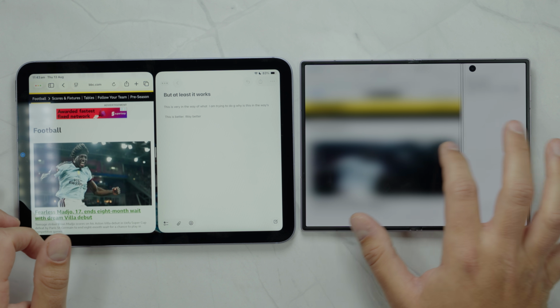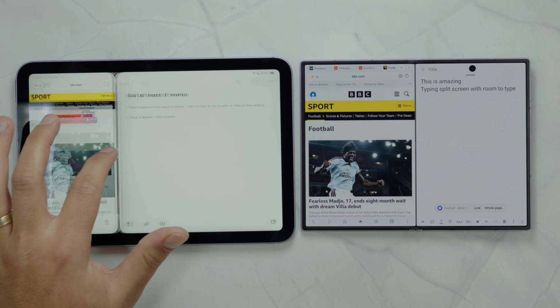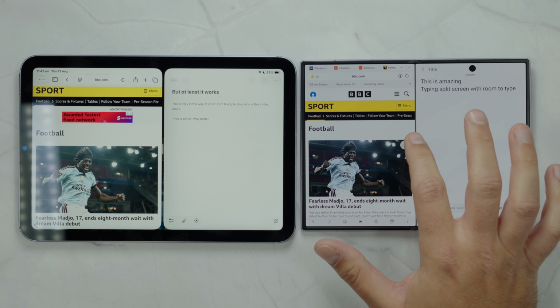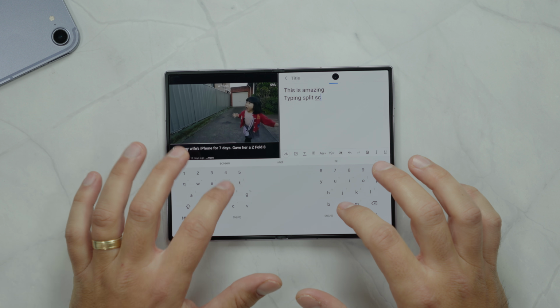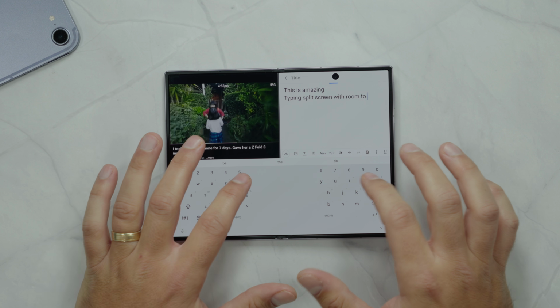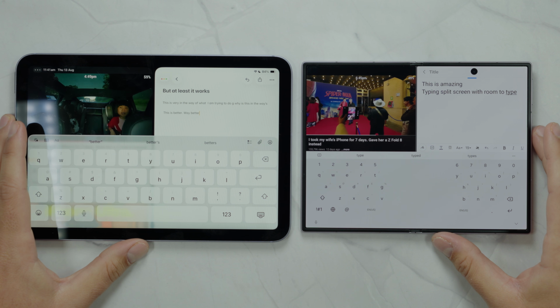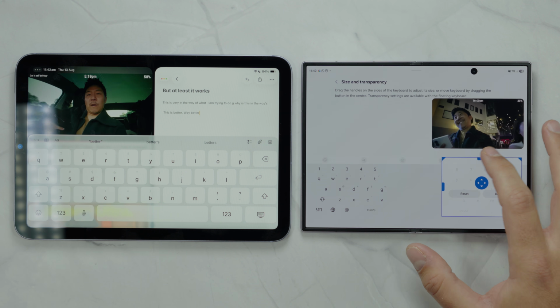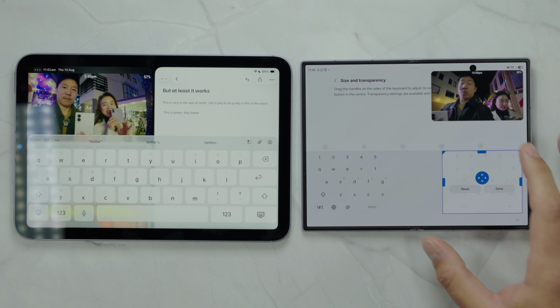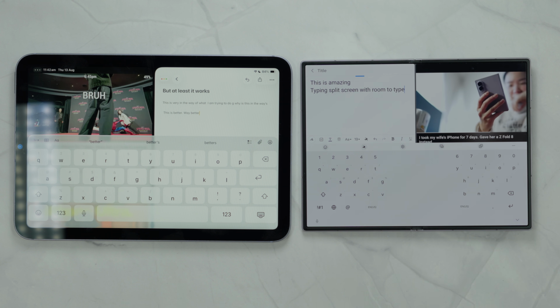And I think that's the big takeaway I have from everything Samsung has with their multi-window stuff, is it's not as fluid and the nice animation touches aren't quite as there, but the actual experience is, I would say, more efficient and more effective. And then the keyboard experience on top of that, I think Samsung does a better job at scaling their keyboard in that split screen environment, especially in landscape view. Not only does the split view work better, but you also can control the height of the keyboard, meaning you actually can create more space at the top and your typing at the bottom is a little bit more controlled.